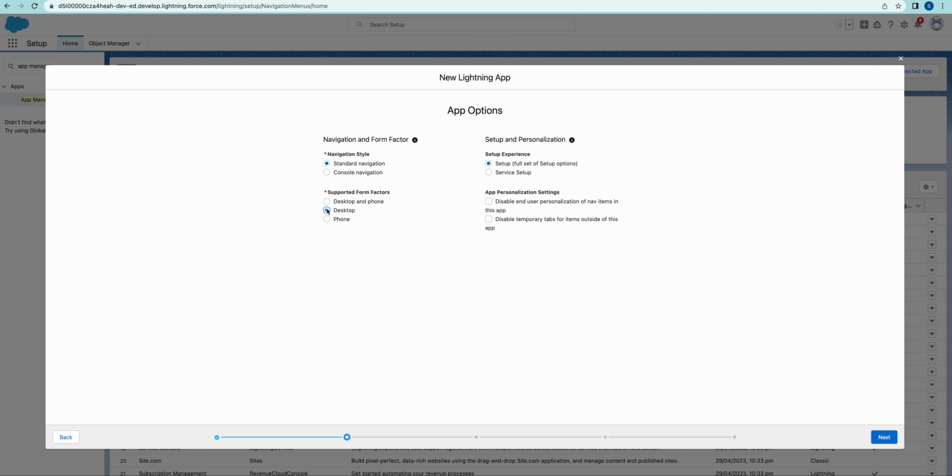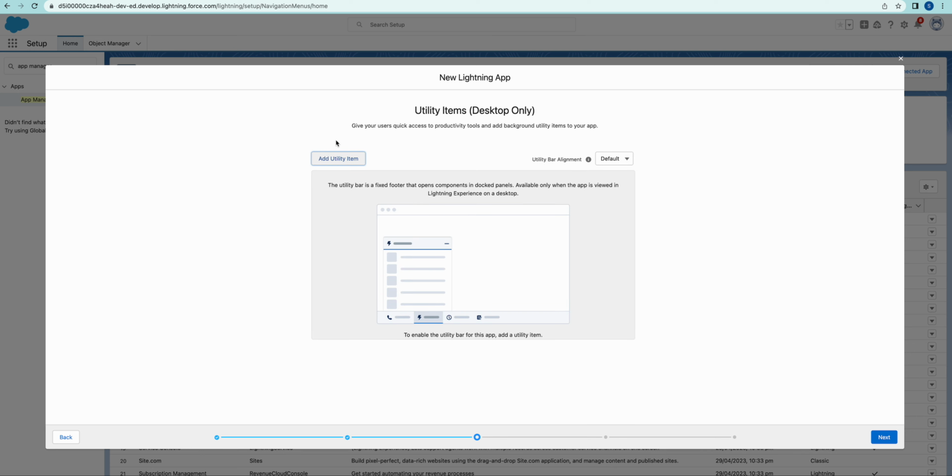If you select desktop, it will be available only for the desktop users. If you click phone, only when a user is viewing Salesforce on the phone will they be able to see your app. Okay, so just choose desktop and phone, and leave the rest as it is.